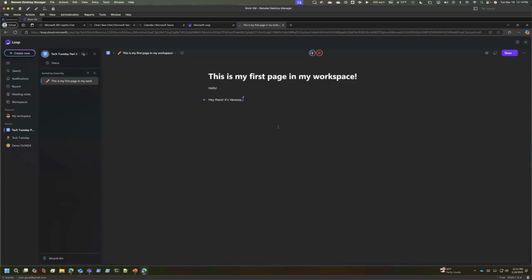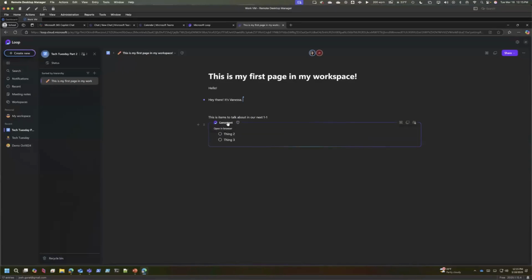So the other thing that I really like here is if I went down here, I could make like a checklist, right? And I could say, this is items to talk about in our next one-on-one. So maybe I want to take this, whoops, I want to take this and I want to say, let's create a loop component out of this, right? It'll do this little animation. It'll make a loop component for me here. And then let me go back to my checklist. Thing one, thing two, thing three, right?